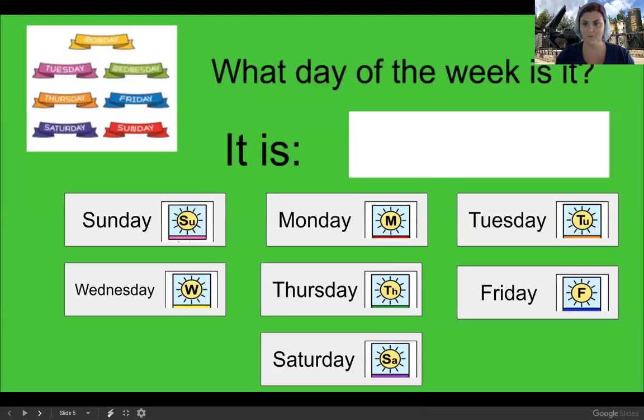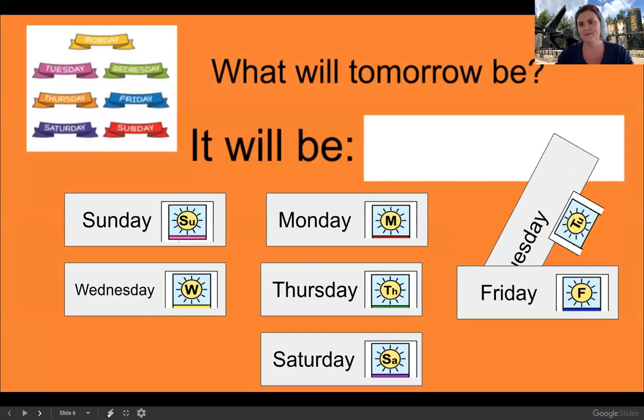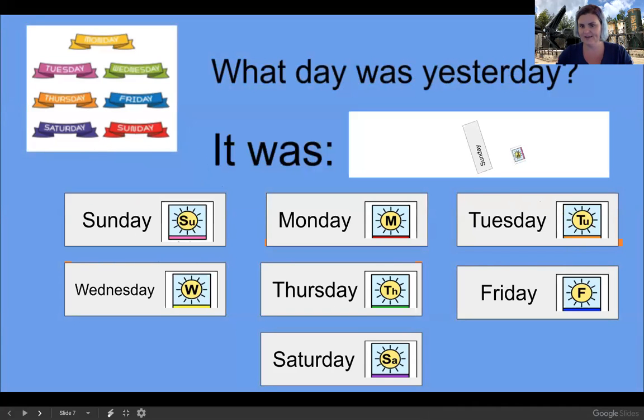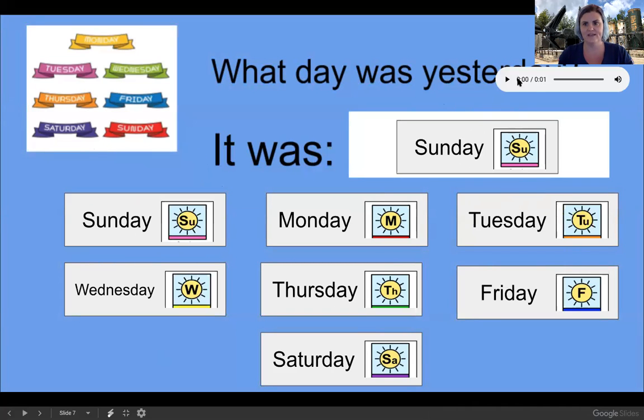We go through days of the week. What day is today? Again, there's spinning, there's animation, there's sound. You should have seen the looks that I was getting at home as I was inserting all of these various sound bites. So we go through what day is today? What day will it be tomorrow? What day was it yesterday? There's a sound clip on each one of these. I just didn't play them.